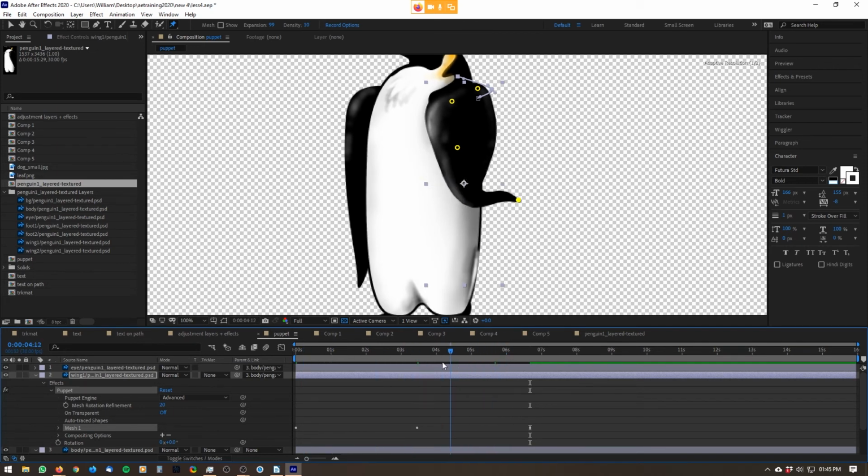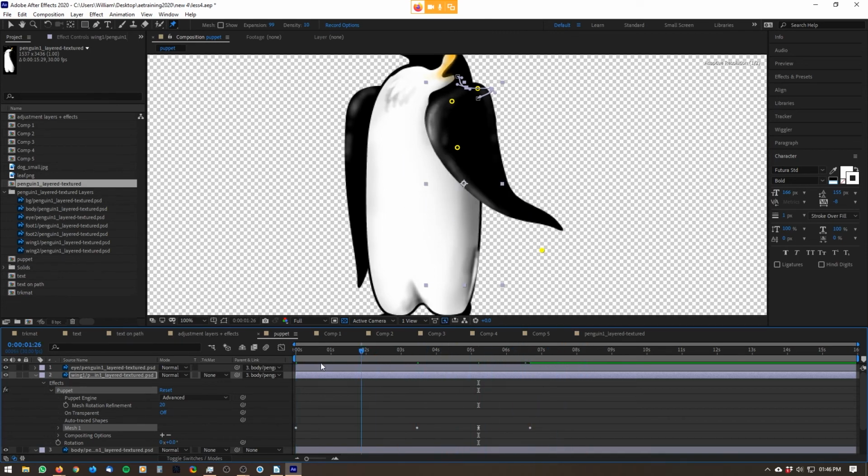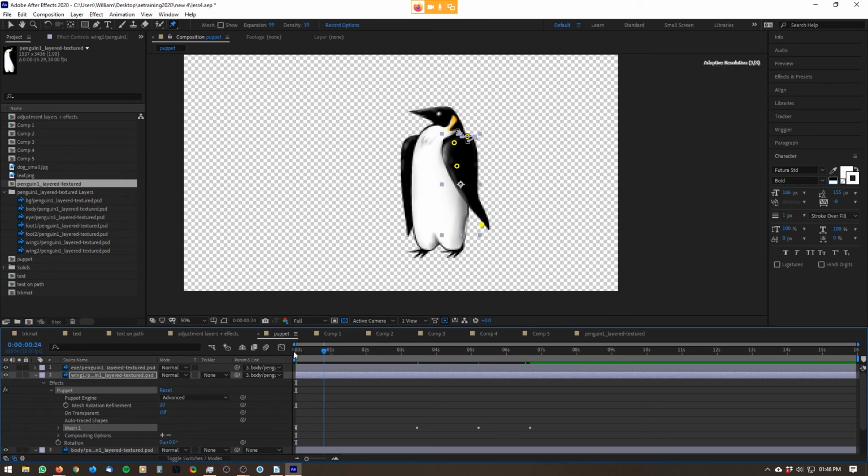And you'll see there's a little bit of weirdness. It's bending in a weird place there, so you just want to go and adjust your keyframes a little bit. But already it gives a pretty fun fluid bending animation over here. There are things you can adjust to change how this looks.